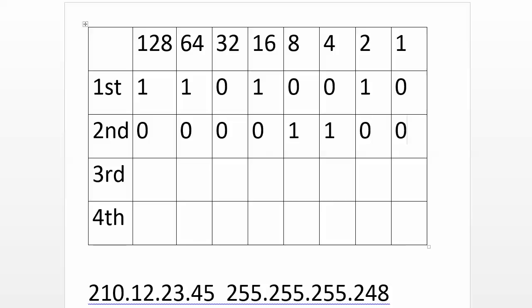And see, with practice, you're already seeing it probably differently than you were before. Because before, you're like, okay, I got to break down every number. You'll be able to look at 12 and say, okay, I know that's 0, 0, 0, I know that's the 8 and the 4 bits. So that's 0, 0, 0, 0, 1, 1, 0, 0. It comes with practice. 23 is going to be 0, 0, 0. We can subtract 16 from 23. That leaves us 7. And we know that 4 and 2 and 1 is 7.